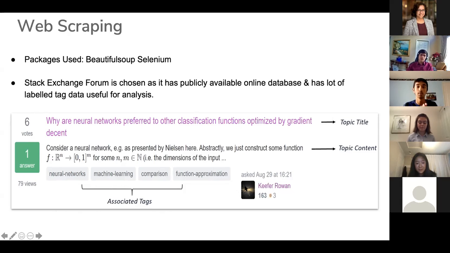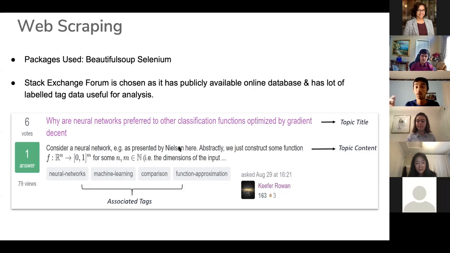So if I can summarize the steps of how we approached it: we collected all the titles of the posts, all the content, and all the associated tags. We took the tags that are mainly focused on machine learning, artificial intelligence, CS, and computational science, all the tags related to this pathway.